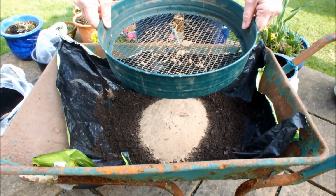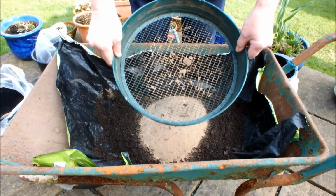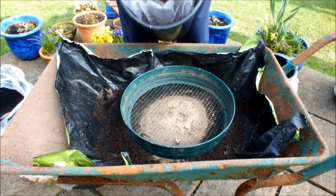Look at that. I've just lifted it right through that mix. Just lifted it straight up. So that's really fine. Okay. And last but not least, some coco coir.